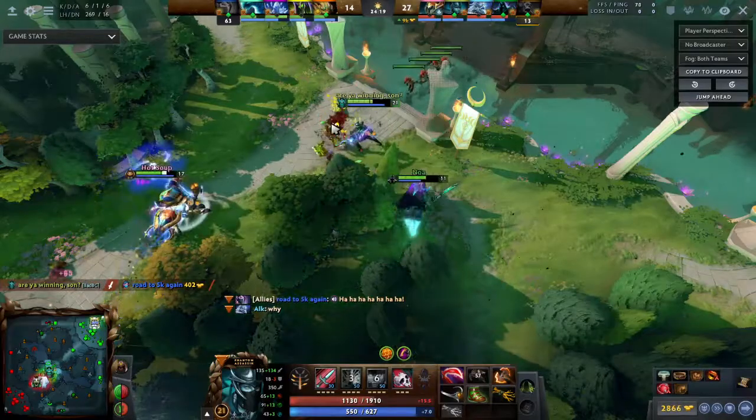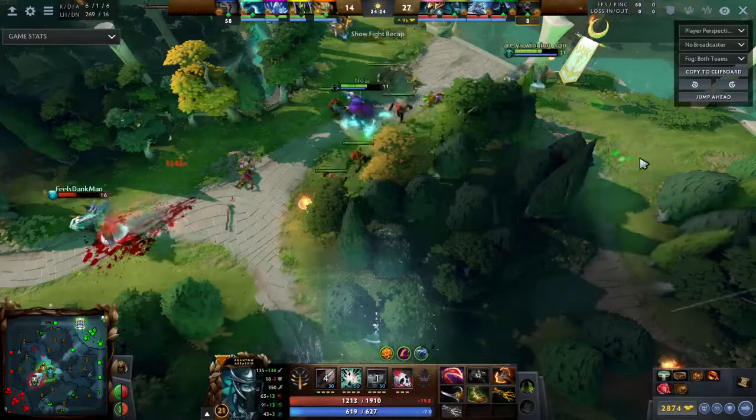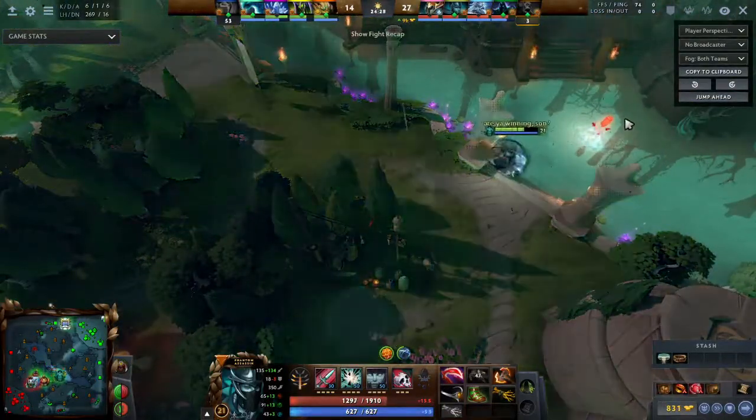So if we were losing this game really badly, I would just go BKB into probably Abyssal, just so we could lock down the morph.